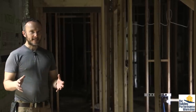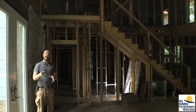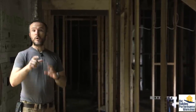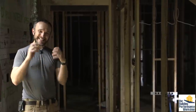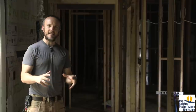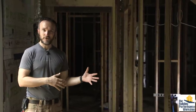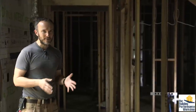A lot of people keep suggesting — including family members — that we insulate inside the house between rooms or between floors. I do not think that's a good idea. Insulation does stop some noise transmission, but not thumping and thudding from people walking, which is the main thing people try to eliminate between floors. What would help that is noise-cancelling drywall clips. More importantly, insulation's main side effect is slowing heat bleed — if I want rooms to potentially be different temperatures, I'd insulate between them. But I want every room in this house to be exactly the same temperature, so we are not insulating any interior walls except the one between the studio and living space, which is obviously for sound.